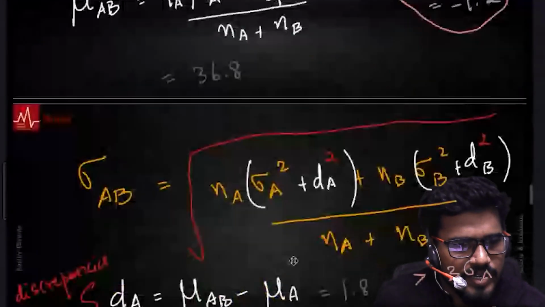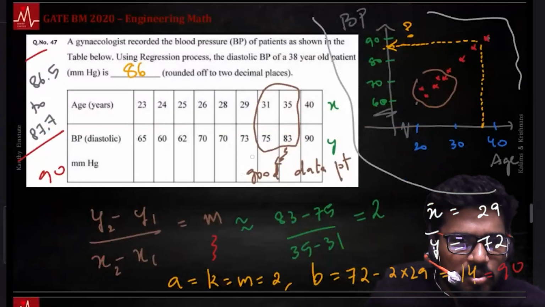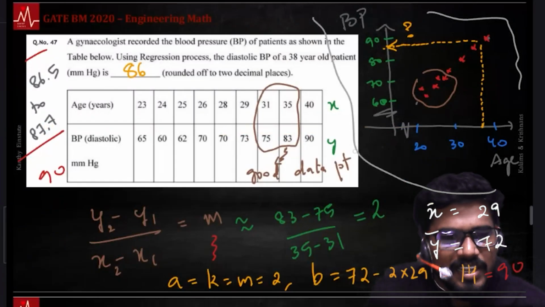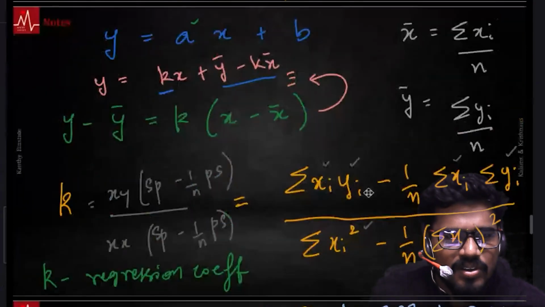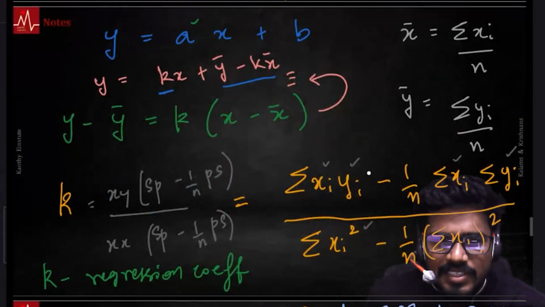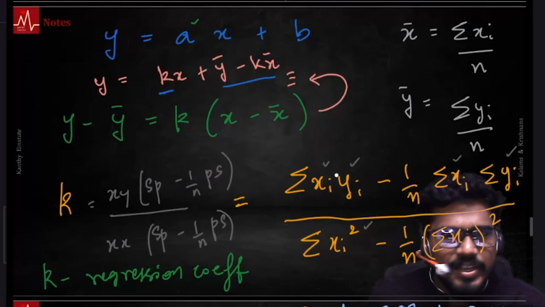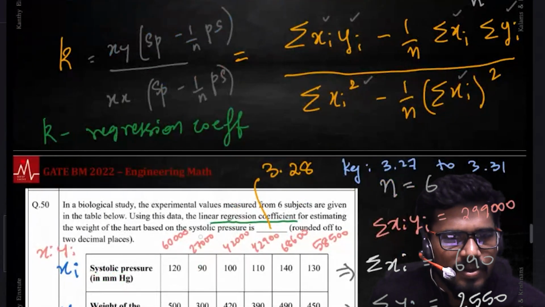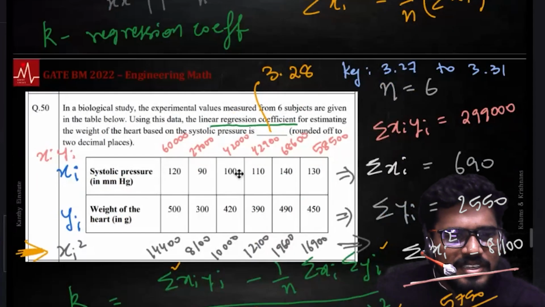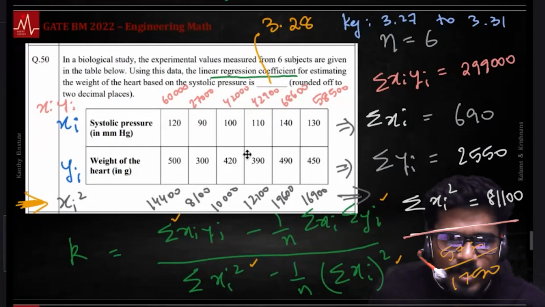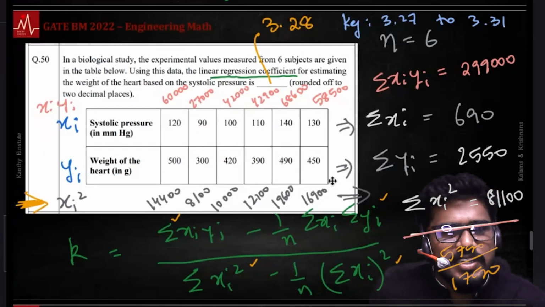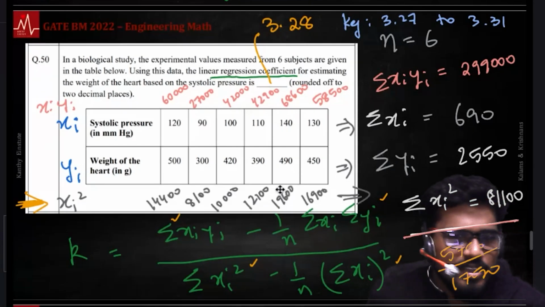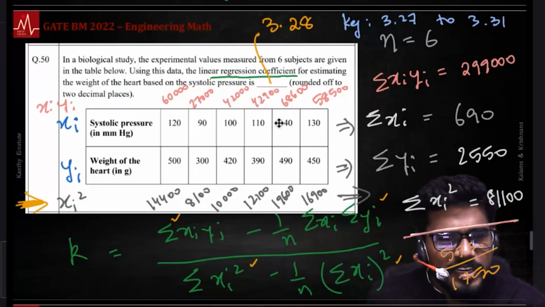Okay. There's also regression, which is a time consuming problem. I told you a couple of shortcuts. And even if you want to find the regression coefficient accurately, the easiest way is this, because you just need to fill up two easy columns to do all the summations. That also I did. Okay. But typically this is a very time consuming question. Decide when you want to do it. Typically do it at the end of the exam if you have a spare 10 minutes. Otherwise, skip this question. Okay. Guess something reasonable and skip it.